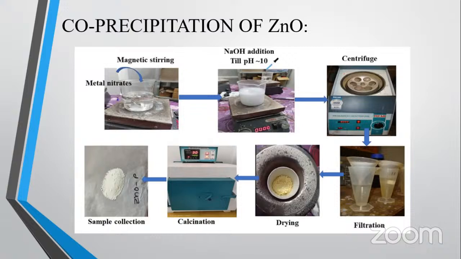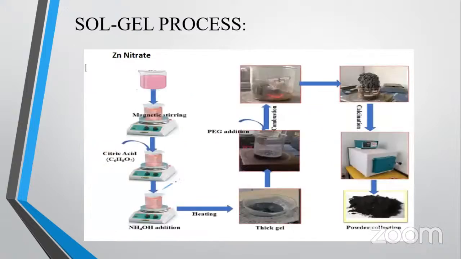After addition of NaOH, it releases OH ions in the solution, and the metal reacts with OH ions to form metal hydroxide, and further heating converts it into metal oxide. After formation of the precipitate, it is taken out and rinsed with water several times, then filtered and dried, and after the calcination process, the zinc oxide nanopowders are prepared. The sol-gel process is the simplest method and has the ability to control the particle size and morphological features.